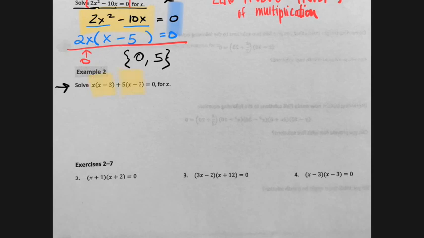Let's look at this next problem. So we have these two terms. And if we're going to rewrite it as a factored expression, meaning we're not going to use a plus sign anymore, we're going to use a multiplication sign, then we're going to look for common factors among both terms. Now, this particular example looks significantly different than our first example, because in the second example, we now have a situation where it seems like attempts have been made to factor this expression out already, or at least the terms inside the expression. So when we look at the first term, we notice that we have x minus 3. And then in the second term, we also notice that we have the same x minus 3. My common factor is actually going to be a whole expression. It's going to be x minus 3.